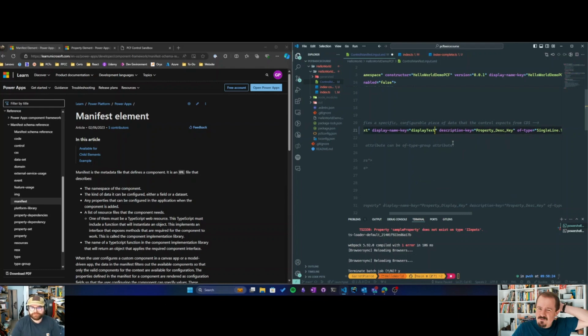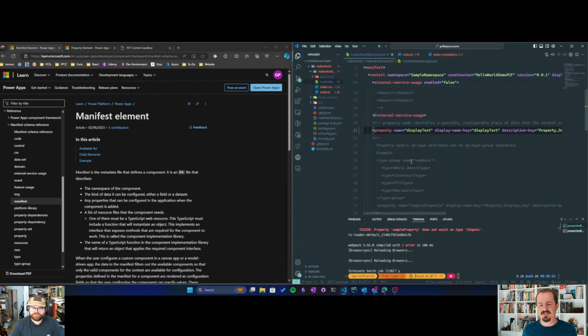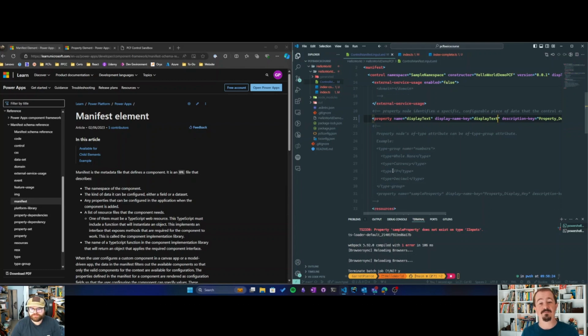All right, cool. Now the next thing we're going to do is create another property. This display text here is just a single line of text, but let's say that we wanted something a little bit more complicated, like a number. We would add another property for that. Let's make it just a little bit more complicated than that as well, and show another capability of these properties. So instead of just setting one property that can be one data type only, you'll notice that the manifest comes with some commented out code options that allow you to tweak the behavior and add in more capabilities.